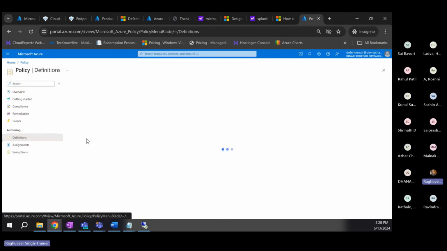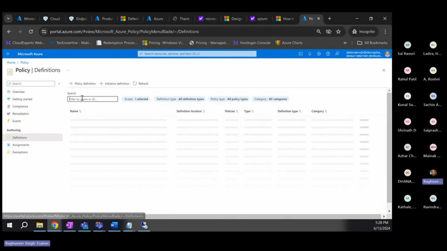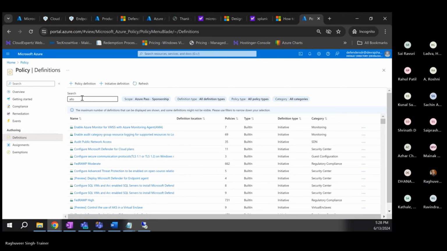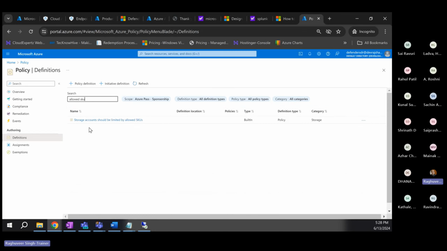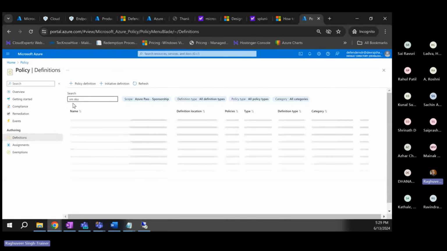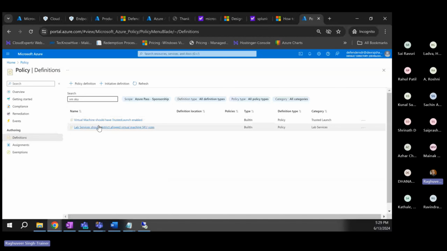So what you can do, you can click on policy. You can go to definitions. And here you can see allowed SKU.